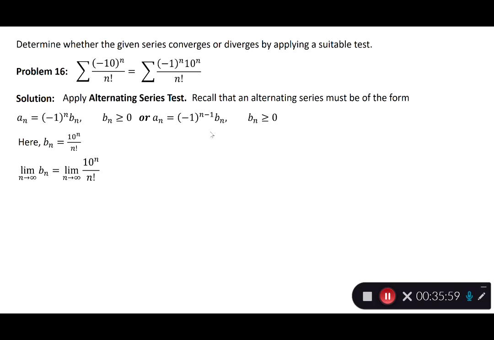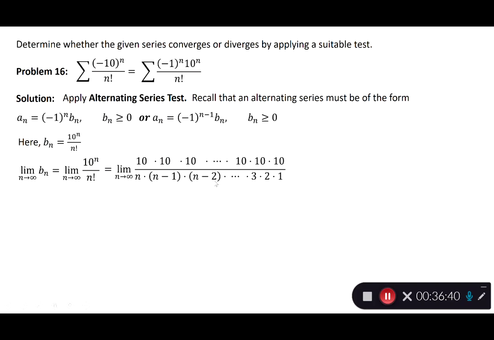Or there's a better way to argue this. Argue what? That in fact n factorial grows much faster than 10 to the n. Here is the way. 10 to the n is nothing but 10 times 10 times 10, n number of times we multiply 10, right? Now what in the world is n factorial? n factorial is n times n minus 1 times n minus 2 times n minus 3 times dot dot dot all the way up to times 4 times 3 times 2 times 1. Okay, that's what n factorial is.